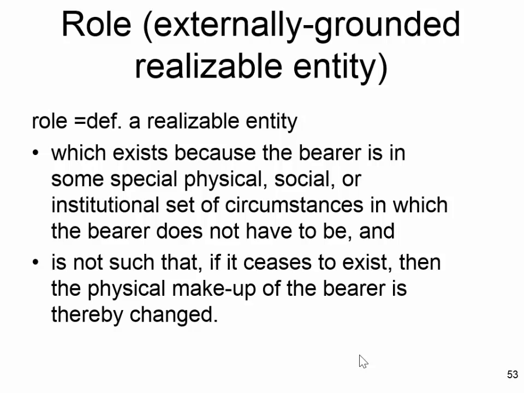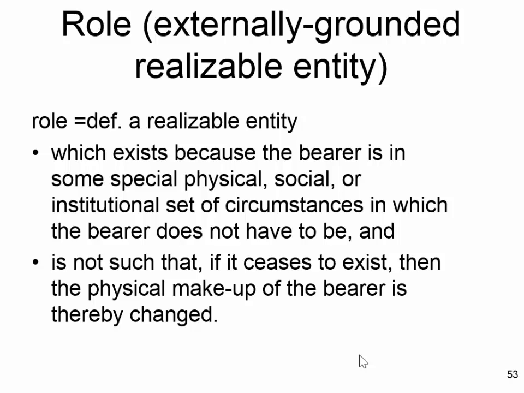Now we have here a definition of role. Roles are externally grounded realizable entities. By externally grounded, we mean grounded in the context, which might be a social context. Somebody is a student because they're in a particular social context. Somebody is a nurse because they're in a particular social context. And they don't have to be in that context. So they can leave that context without being changed physically.